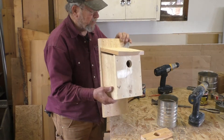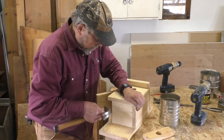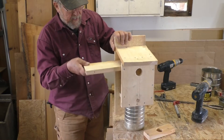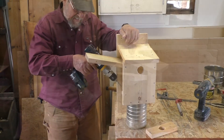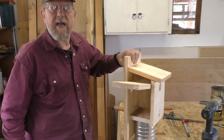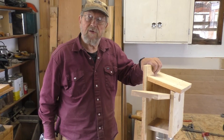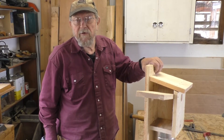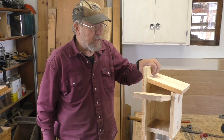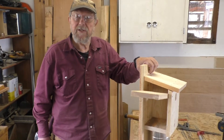What I do then is open up the box, put it on the fence post, and use my screw gun to screw a screw through the bottom into the top of the fence post so it's firmly attached. For general mounting of birdhouses I always use screws, because sometimes you need to move the birdhouse. If it's nailed up, you're going to break it trying to pry it apart. With screws, no problem — you can take the birdhouse down without damaging it and move it to a better spot.